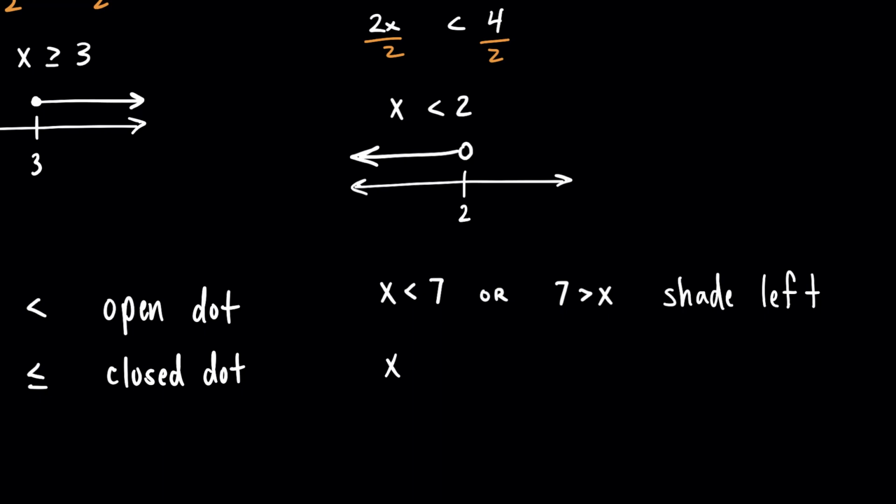If you get something like x is greater than 9 or 9 happens to be less than x, these are saying the same thing. X, the number that you have in question, is greater than 9. It's the exact same thing as this. X here is greater than 9. I worry when teachers say, oh yeah, if the symbol looks like this, then shade left. If it looks like this, shade right. And it's like, well, you gotta be really careful because they mean different things depending on where the X falls, right? Okay, so anyway, if this is the scenario, you're gonna shade right.